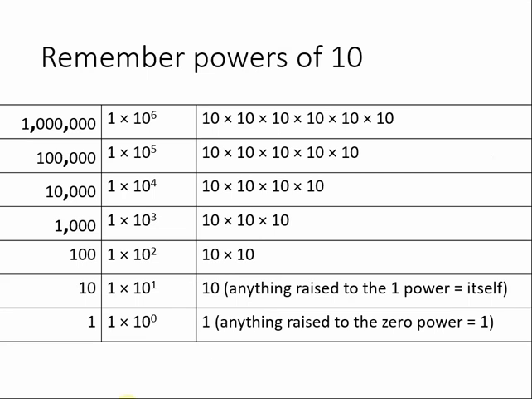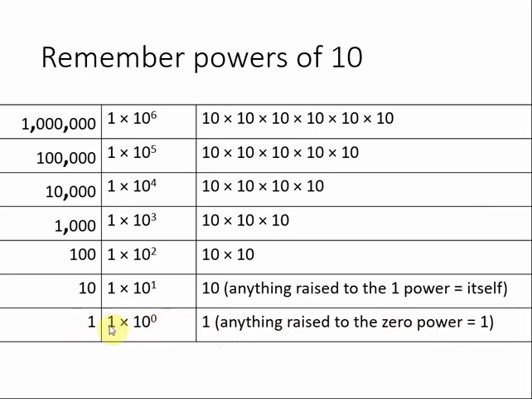Down here, we can remember the number 1 can be expressed as 1 times 10 to the 0 power. That's a funny one, but you have to know the rule that anything raised to the 0 power equals 1. So that's really saying 1 times 1. 10 to the 0 power is 1. And so it's just a way to re-express the number 1 by itself in this scientific notation form.